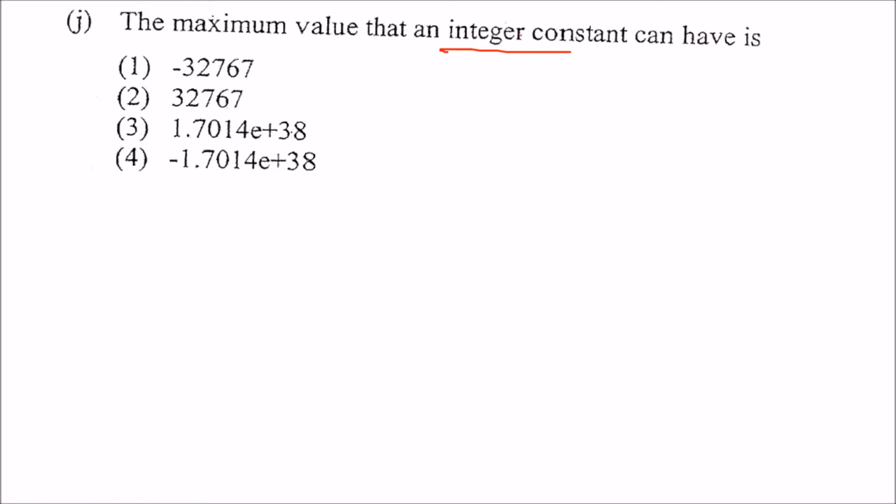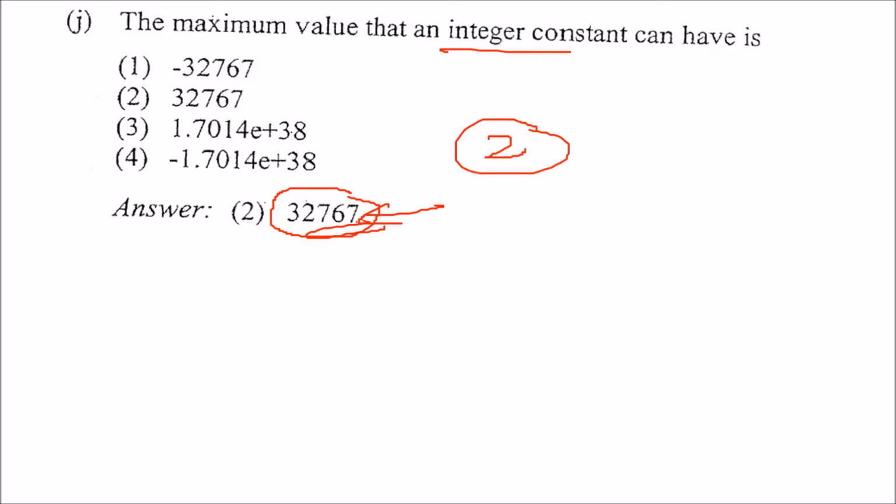If we give just 2 bytes to our integer constant, then the maximum value can go up to 32767. We'll stick to this for solving these questions, so we assume it to be 2 bytes. It goes to 32767 on the right hand side of the number line and minus 32767 on the left hand side.